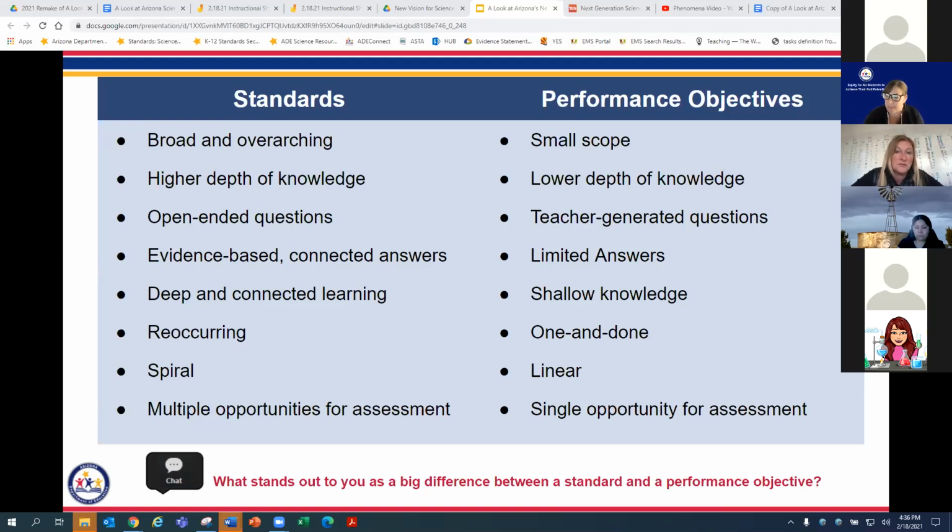Yeah, open-ended, nice. Application of knowledge. Learning is connected and deep. These are all great things that resonated with you. And really what's great about these standards is the depth of knowledge. There's nothing lower than a DOK-2. It doesn't even exist, really. So we're not just going to have rote memorization facts, and vocabulary is something that we're not going to front load. We're going to open up and engage students, create a need for that vocabulary word, and they're going to experience it first. Then you layer in the word. So think about that as we go forward.